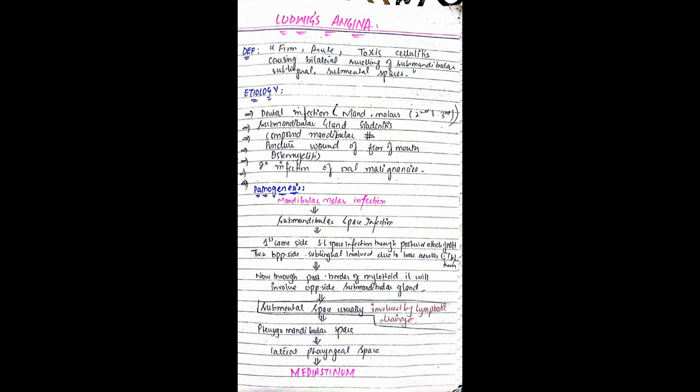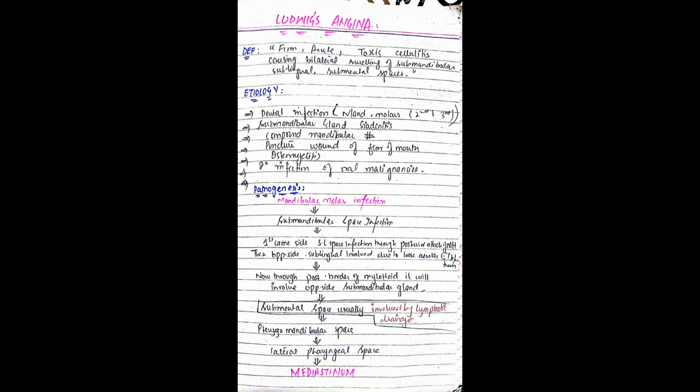As we all know, with odontogenic infection arising in the mandibular second and third molar, it is most probable that the infection spreads to the submandibular space. So first of all, the submandibular space gets involved and infected. Now, the submandibular space is connected to the sublingual space by the attachment of the mylohyoid muscle. So first, the same side sublingual space also gets involved, as the infection spreads from the submandibular space to the sublingual space through the posterior attachment of the mylohyoid muscle.